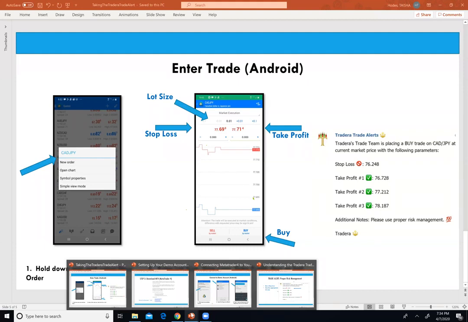So I will tell you this much. Sometimes if you take the first take profit, what you can do is at that point, move your stop loss to just below where that take profit value is. And now you're still in the trade. So you erase your take profit once you see price getting close to there. And now by moving that stop loss just under the take profit, you're kind of securing your profits, but you're not closing yourself out of the trade. That way, should price go the other way, you have pretty much secured take profit 1, and you've secured your profits, but you didn't go for take profit 2 or take profit 3. So that could be one explanation. Maybe a trade turned around after the take profit 1, but the take profit 1 was secured.